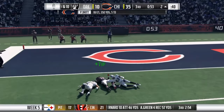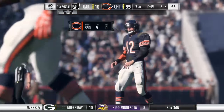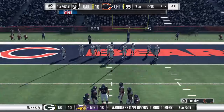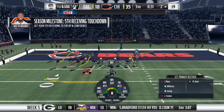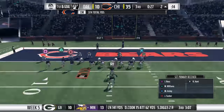And this is caught. And oh, so close as he takes it all the way to the 2-yard line. Now, that play will end up on the highlights, and you'll see it all over the place. But what you won't see, the offensive line that bought the extra time that allowed for the big completion downfield, those guys made that play possible.